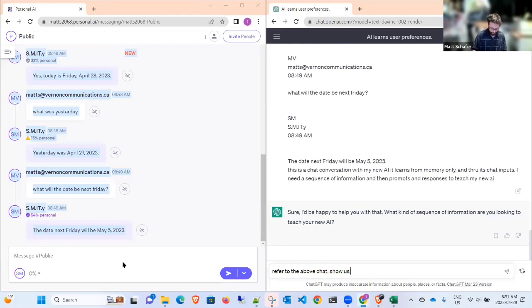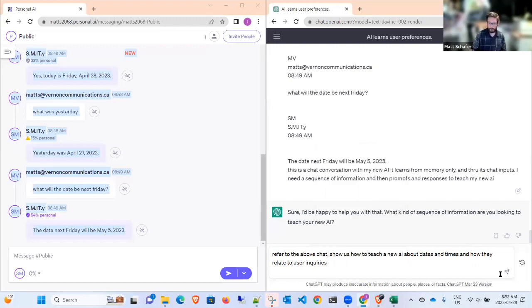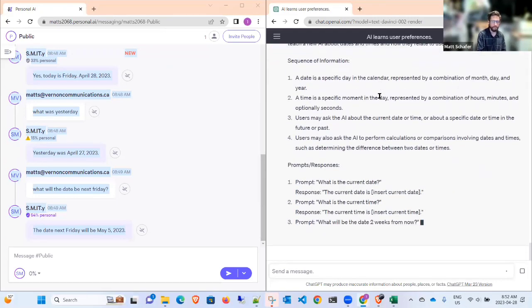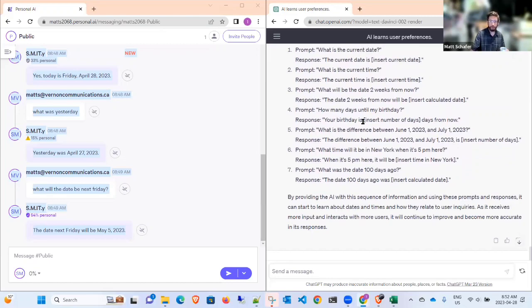Show us how to teach a new AI about dates and times and how they relate to user inquiries. This is going to be a big one because off the bat, your AI is not really going to understand why it's getting asked for the date. And that's kind of part of the problem, perhaps.